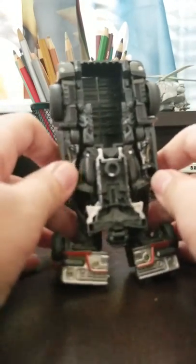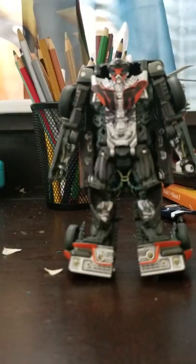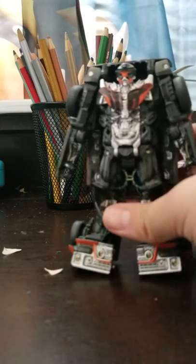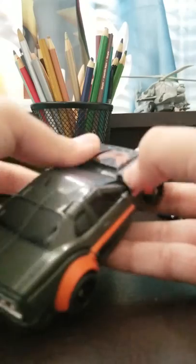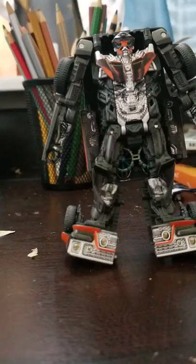First things first, you're going to take the feet up and split them, take out the arms, and flip this up. And there you go, that's Hot Rod. They painted silver on the legs and silver on the arms. I really like it. Now let's transform it back. It's the same thing as Dropkick, with guns. I don't want to spend too much time, so I'm going to transform it quickly. That was it, with blue paint on the eyes and then orange. It looks like the same head from the Transformers of the last night, but a different vehicle.